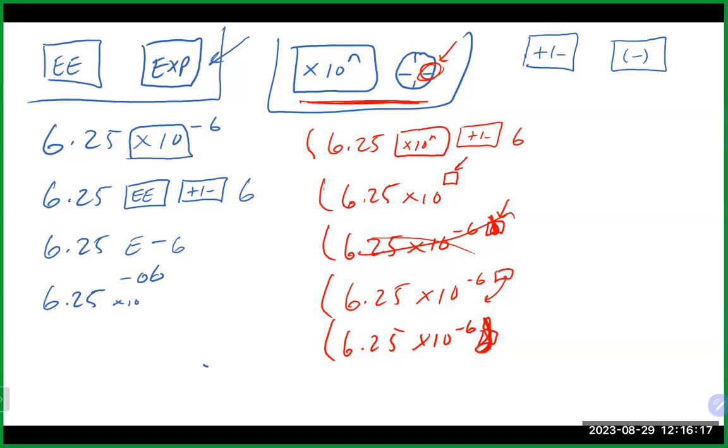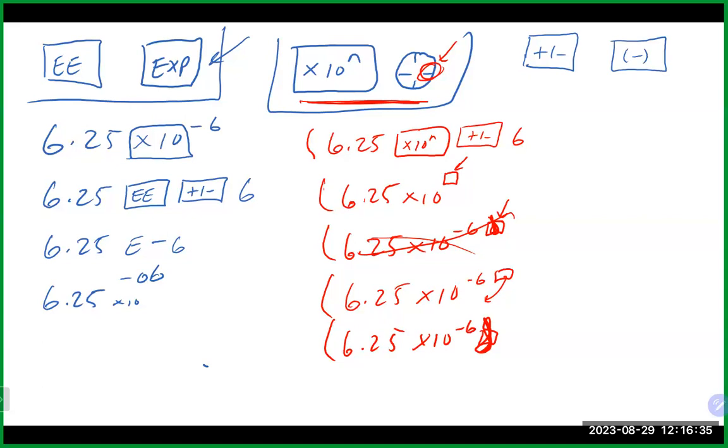So if you do have that button, you do have to put every number in parentheses if you want to do it correctly. If you have the other two buttons, pretty much you don't have to be that careful at all. You just hit it, and it's usually good on most calculators. Any questions on that?